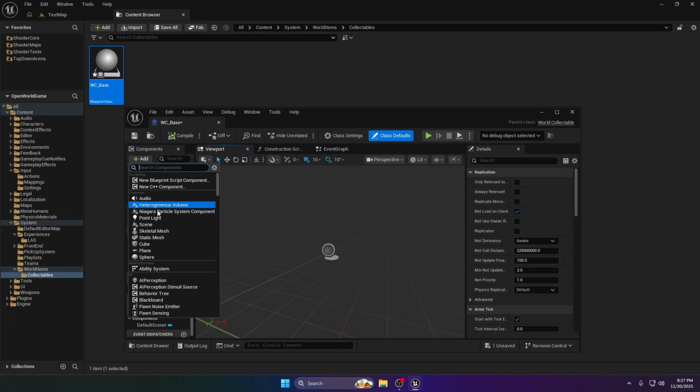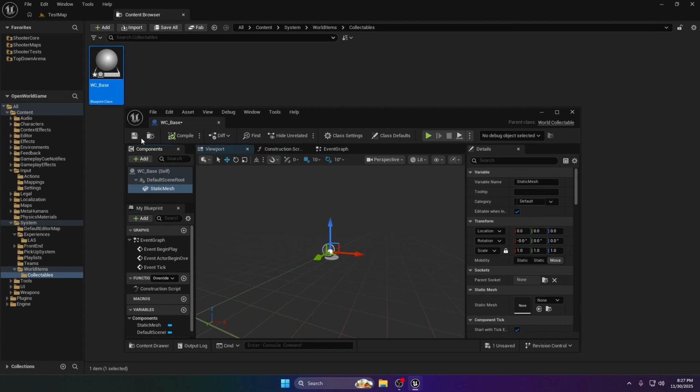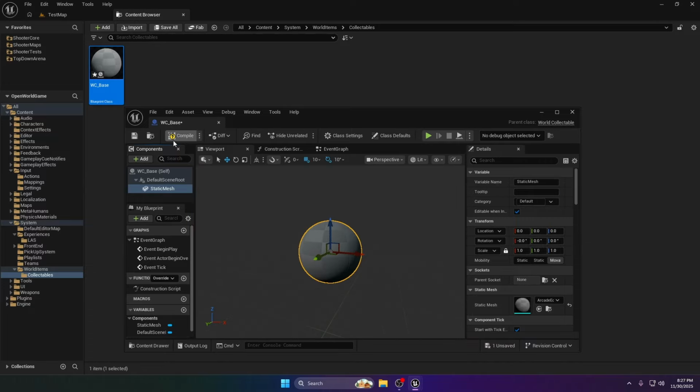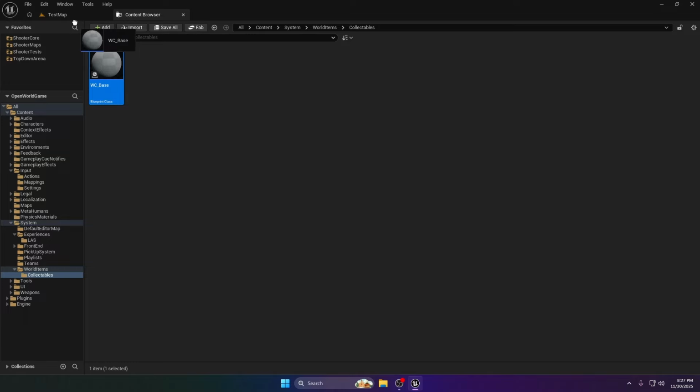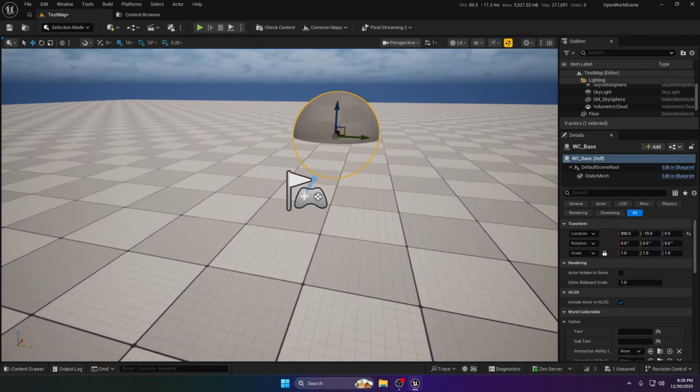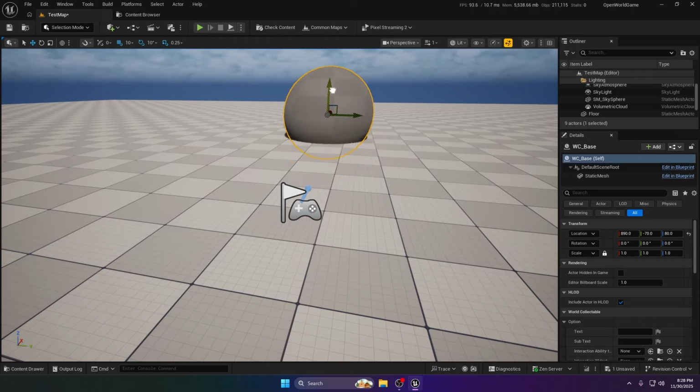So let's add a static mesh, choose just like sphere trace, and for now let's just drag it and drop it here. It's a little bit bigger, but never mind. Or let's just make it smaller.